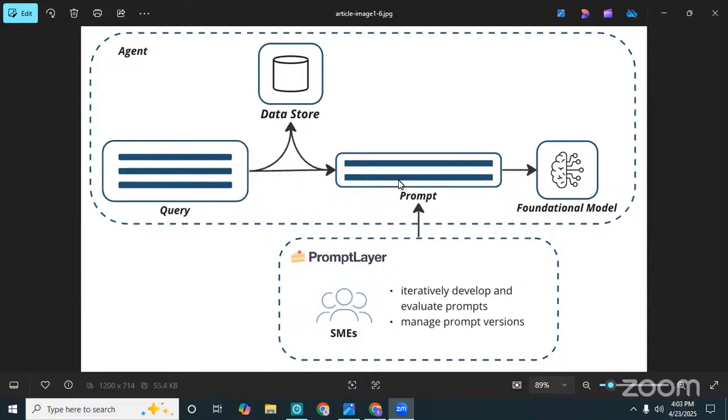Have you ever changed a prompt in your code and suddenly your model started acting weird and you have no idea why? Or you launched a prompt to production and someone on the team tweaked it and now the output quality dropped, but there's no record of what has actually changed. That's why the prompt layer comes into the picture. Prompt layer is like a Git for your prompts. It will help you track every prompt and its output, analyze the performance, debug your issues, and organize your prompt experiments. And guess what? It will integrate seamlessly with OpenAI and other popular APIs.